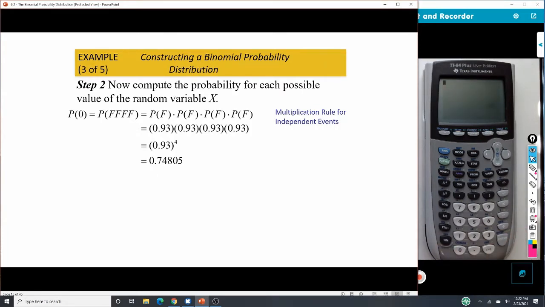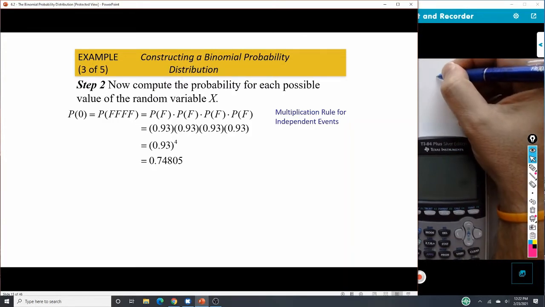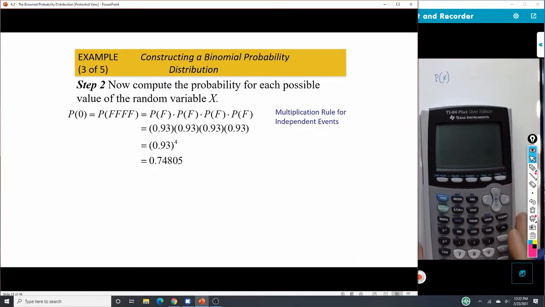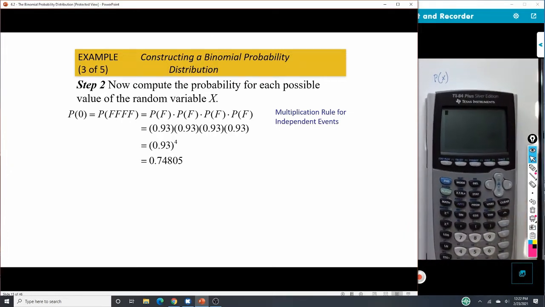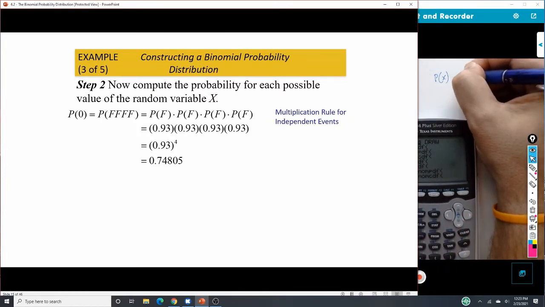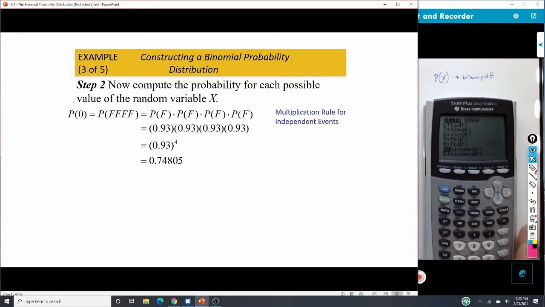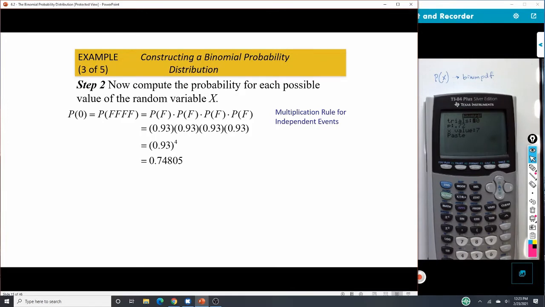So first thing, we're going to turn our calculator on. When we have an exact amount, let me write that down up here. If we have P of X equals just a number, we need to do certain things. So we're going to hit second and then this VARS button right over here because we want to do a distribution. And we're going to go all the way down till we find binomial PDF. Now on the 84, we can just select this and it's going to have us put in some things. Now it has the number of trials. Now our number of trials was 4.